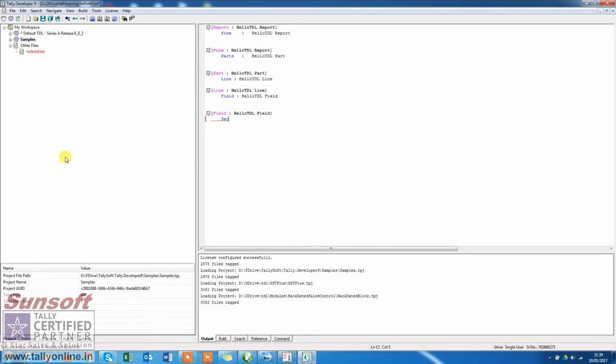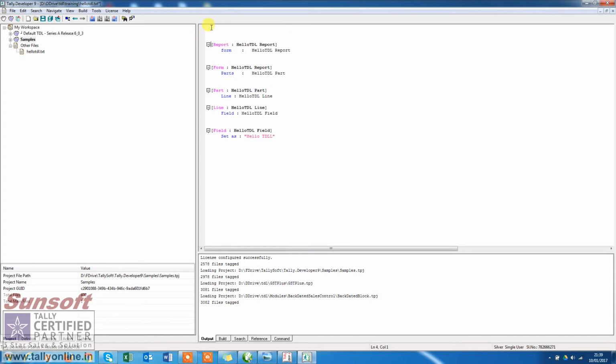Now I set its value as hello TDL. So this is the first program I have written. Again, in brief: we have a report definition. Under a report we have a form. Under a form we have parts, and under the part we have a line. Under the line we have a field, and my report is designed.